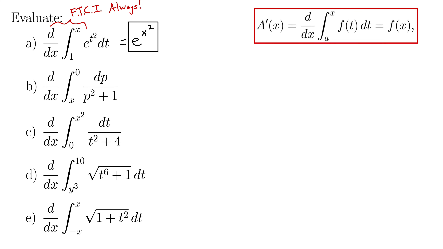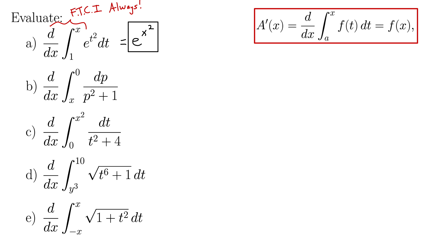Let's try part B. We have d by dx of the integral from x to 0 of dp over p squared plus 1. Does it matter that this is a dp instead of a dt? No, it doesn't matter. All that matters is that the variable inside is different from whatever variable we have going on outside. We have a derivative with an integral, so we don't try to integrate. Think of the derivative and the integral as undoing each other — we just need to get it in the proper form of d by dx from a to x. Our limits of integration are switched, but we can use a property of integrals to switch those limits by making the whole integral negative.